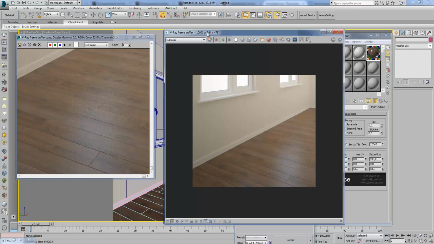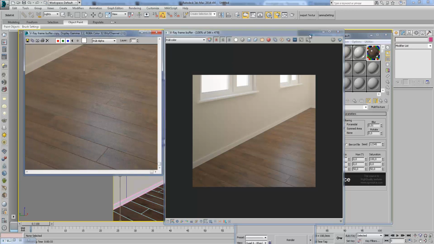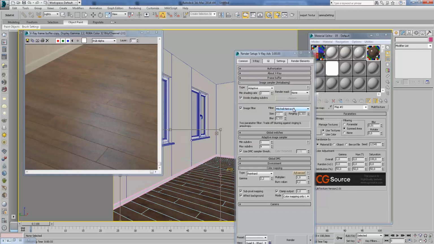It's 33 seconds here, 28 seconds here, and the other is 32 seconds. So it has a difference of 5 seconds between these renders.